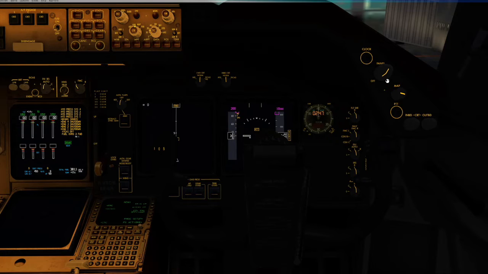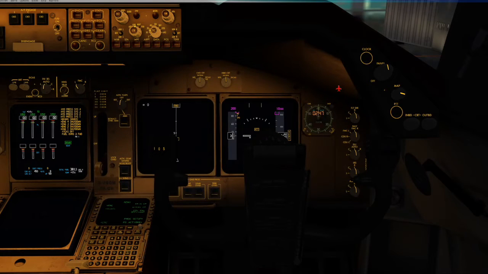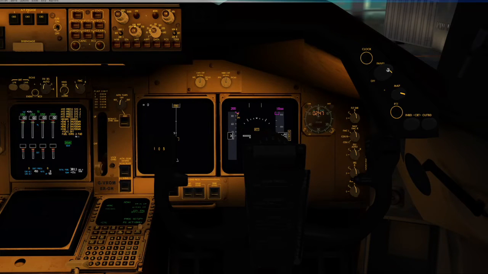Now we can take the inner switch, and that's going to be the floodlight portion of it. So now we'll increase the brightness of that, and notice the floodlights are coming on now. Boy, they do a heck of a job of simulating this as well. I mean, it's pretty amazing. Looks pretty darn good.